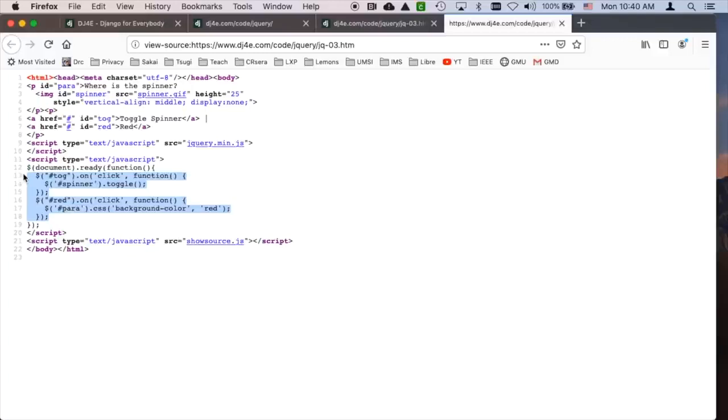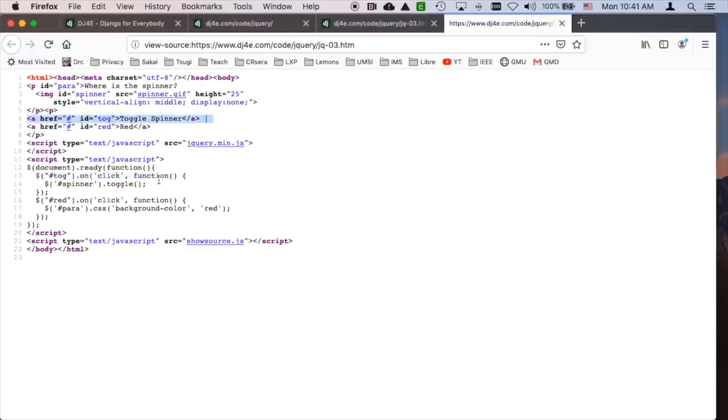So let's take a look at what's going on here, and we're again hooking up two events. First, we're going to look up the tag that has #tog, this anchor tag that has an ID of tog. That wraps that element in jQuery and then calls the on method, and we have a series of events, and we're asking for that click event, and saying when that click event happens, run this function. It's only a one-line function that says $spinner toggle. So this onClick isn't connected in until this line of code runs, but then it's like an onClick got added to the anchor tag.